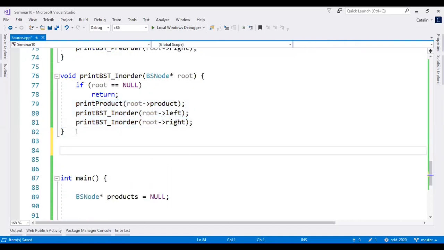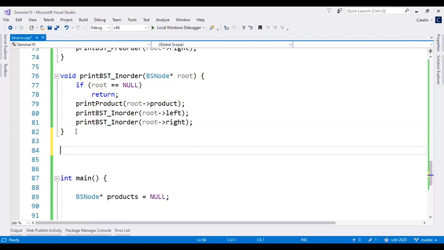Okay, now let's do the inserting. When we insert something here, we have two ways to do the insert. One is to return the current node, because let's suppose you have an empty binary search tree, which means the root is null. If you insert something in that tree, the root will change. You'll have a tree with one node, which is the root. So you need to return it.